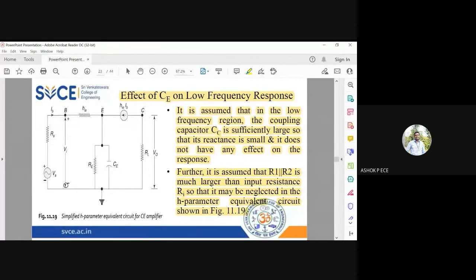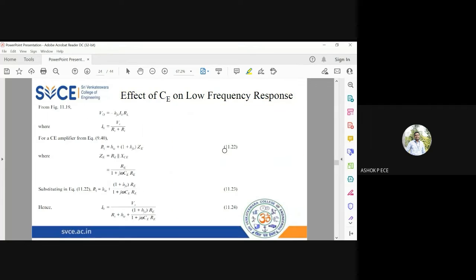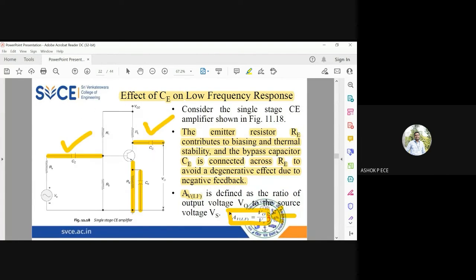I have V in. V in is actually what is going into the transistor, and Vs is provided by the source. And I measure the output voltage across RL. RL is the collector resistance, and you have RE parallel to CE. Now it is very simple. So we have written the formula for voltage gain, output voltage by input voltage, V naught by Vs. So first to find out V naught.